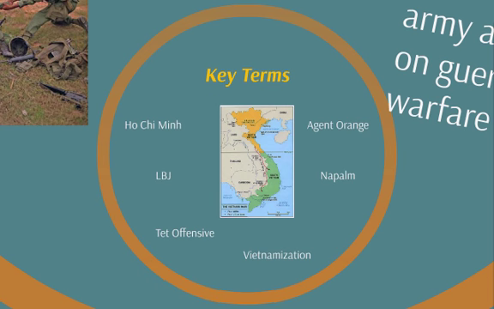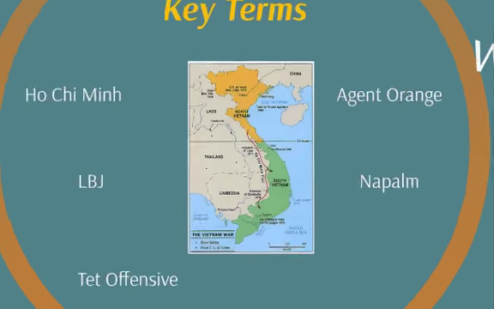The Tet Offensive is an important battle in 1968 where, despite the fact that the North Vietnamese lost the battle, they proved their strength, and it made the U.S. reconsider just how much support they had from the South Vietnamese to win the war, which leads to the Nixon policy of Vietnamization, as he called it, basically transferring the war from U.S. military forces to South Vietnamese military forces over the course of the early 70s.